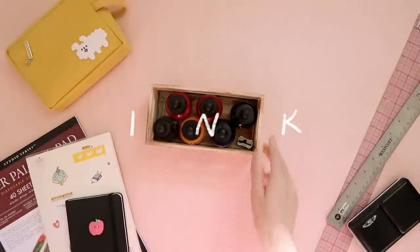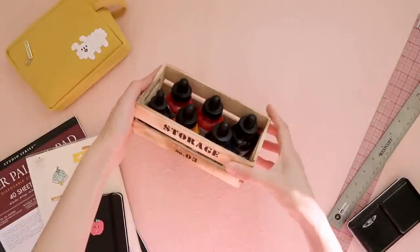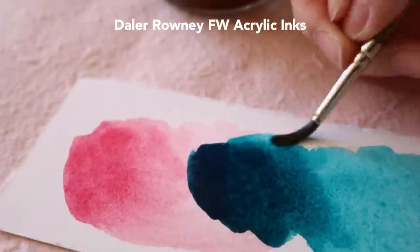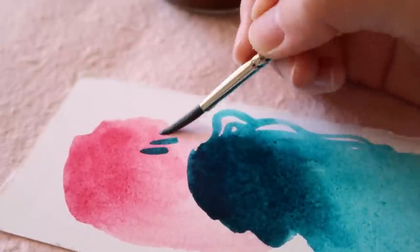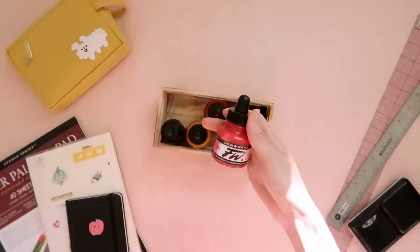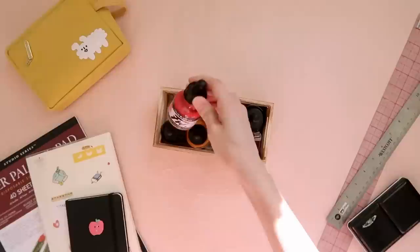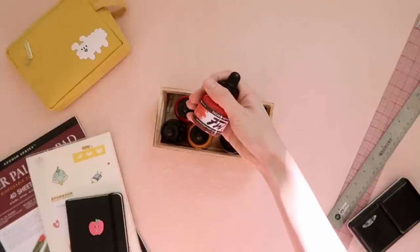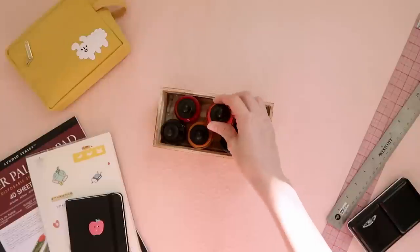The inks I use to make my pieces all go into this storage box I bought from Daiso. The specific name of the ink I use is Daler Rowney FW Acrylic Inks. I kind of just fell in love with these inks when I started using them in class and I just never stopped. The colors I use are Process Magenta, which is a cooler red meaning it has more blue in it; and Flame Red, which is a warmer red — more yellow in it.